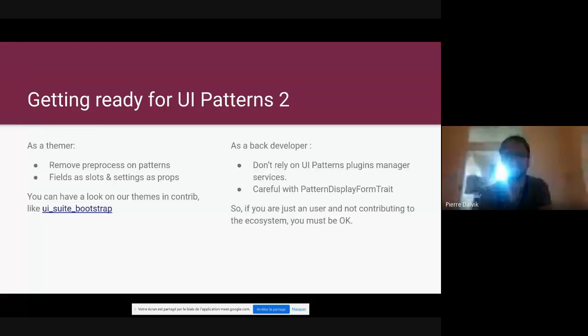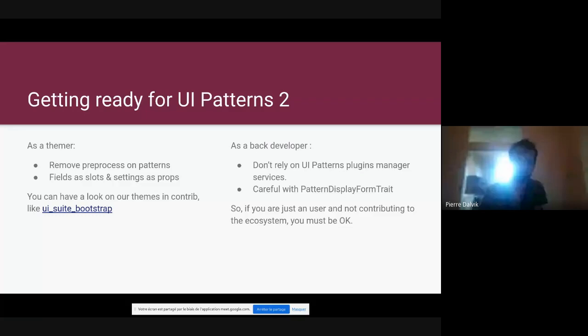If you want to get ready for UI Patterns 2, as a themer, the most important thing is to remove preprocess, because there will be no preprocess in UI Patterns 2. Why? Because preprocess is forbidden with SDC. SDC was built to make preprocess impossible, so you are not supposed to use preprocess in your project.